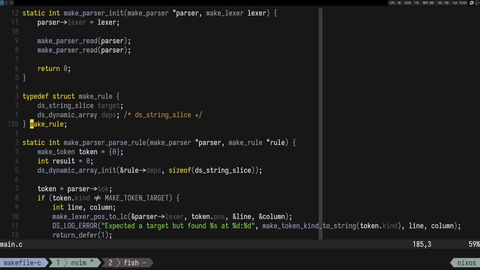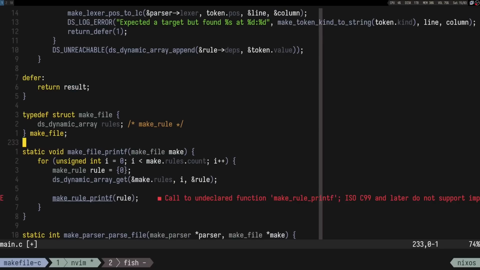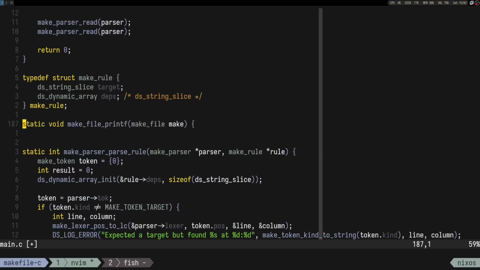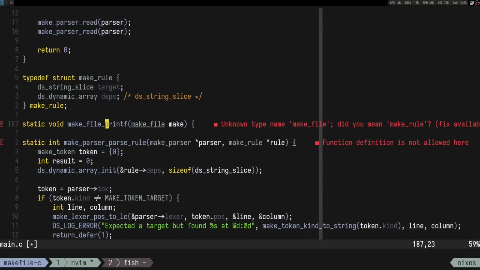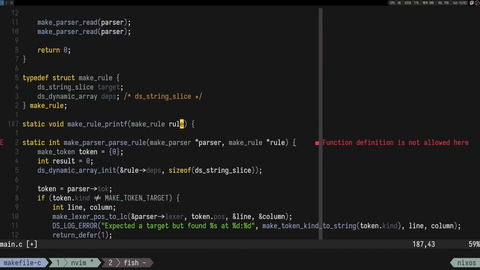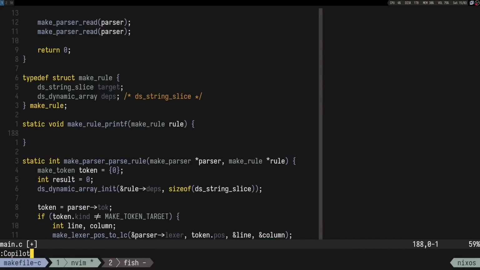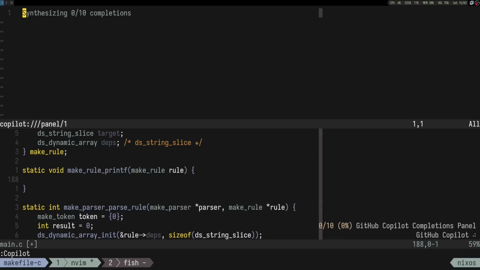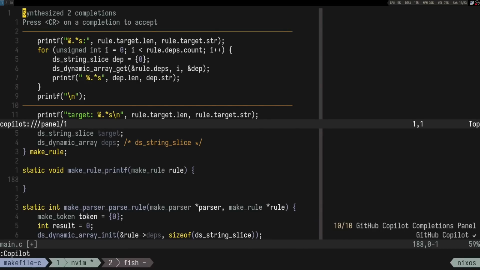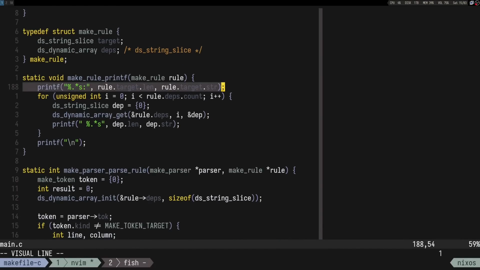So let's go over here and let's implement that function. So make rule. I'm curious about Copilot. Let's see if Copilot knows how to print my rule. I mean, looks fine.